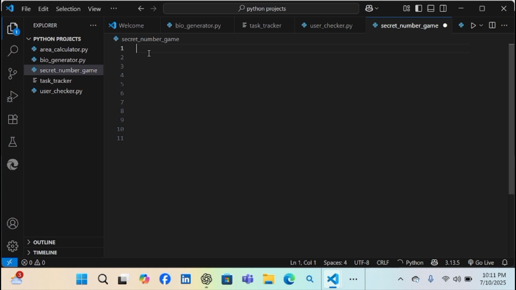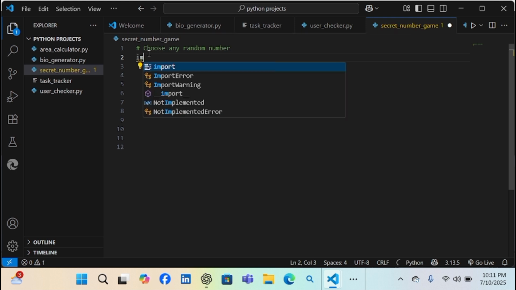So the first thing here, I'll collect random numbers. I'll tell the user to choose any random number, and then from there I'll use the import function, import random.